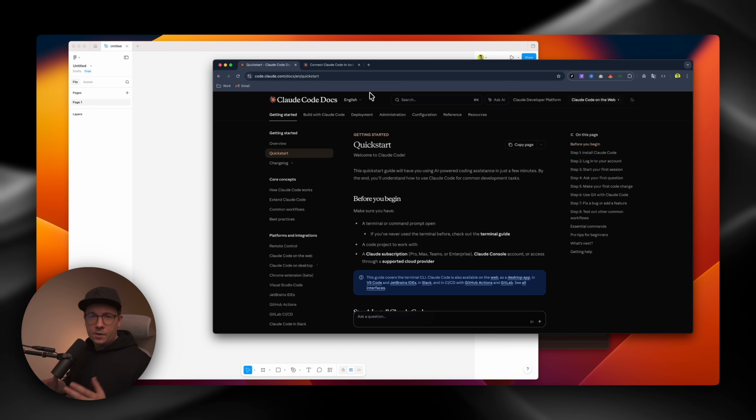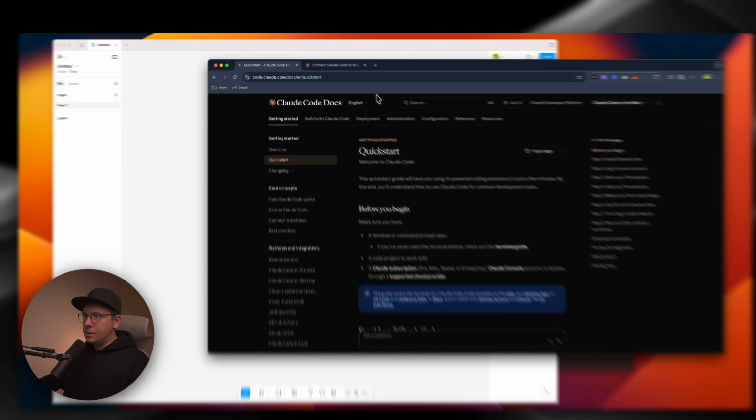All right, so first things first, you need to install Claude Code to your computer, and there are several ways to do it. We'll start with the most common way, which is installing it through a terminal. For me as a designer, to tell you the truth, I hate terminal because I think it's more for developers, but times are changing and we as designers need to know how it works.